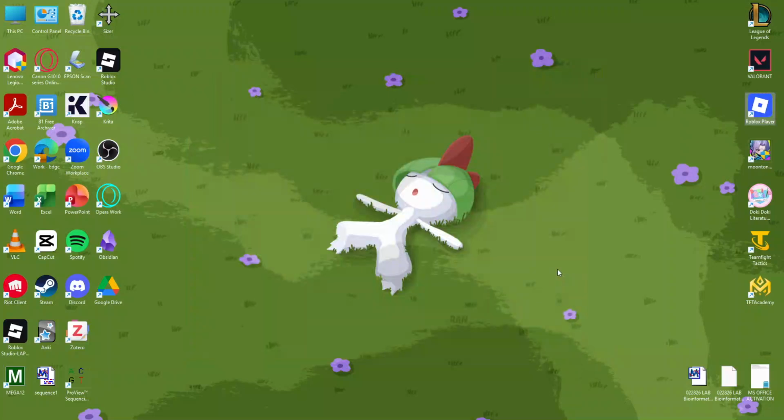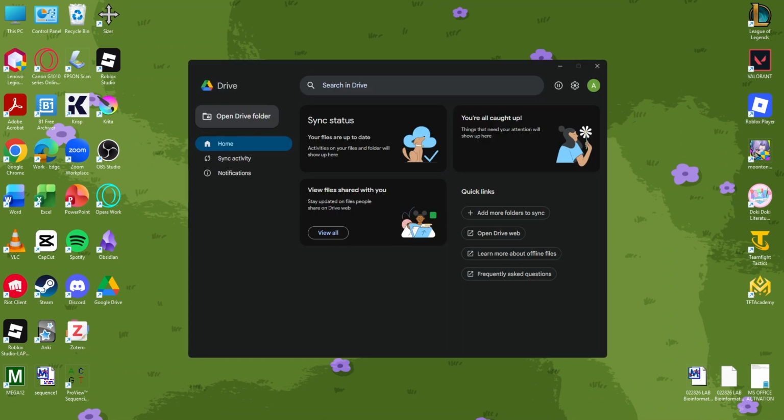Today, I'll show you how to fix Google Drive files that seem to have disappeared. If you've opened Google Drive and suddenly can't find a document, a folder, or something important you were working on, don't panic. In most cases, the file isn't completely gone. It's just been moved, filtered out, or sent to the trash by accident. We'll walk through a few simple checks you can do to track it down, and if needed, restore it.